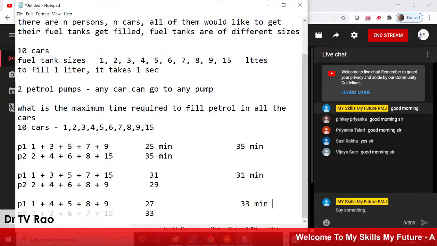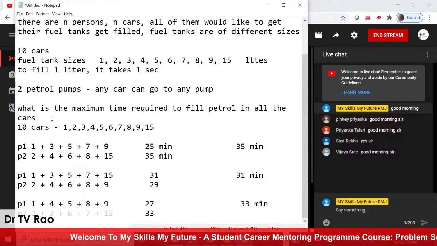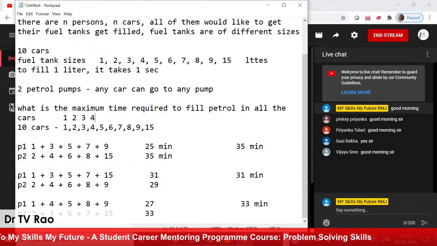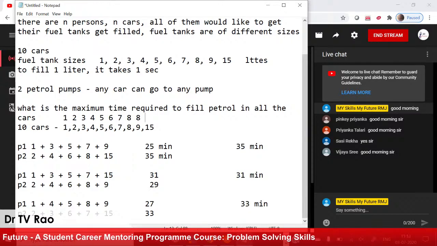Good morning. Tell me what is the best sequence? This is car number 1, car number 2, car number 3, 4, 5, 6, 7, 8, 9. The last one is car number 10.